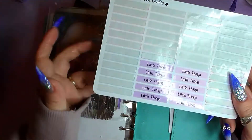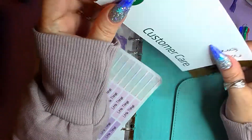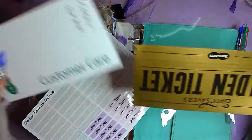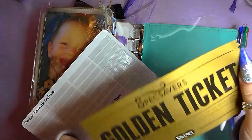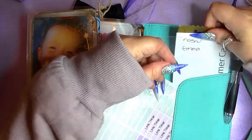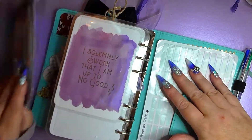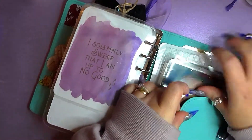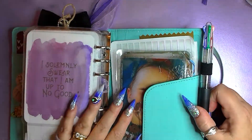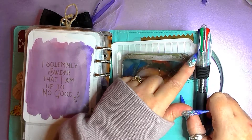I decided to take this with me just so I've got some pictures of my grandson with me. These are the little things that I use on the bottom of every page when I write. This is from Specsavers - I have got a golden ticket! That's just to say that I can have 50% off sunglasses if I decide to have any more. And then this pen I got from Paper Chase - I got two of these - they just come in different colours.